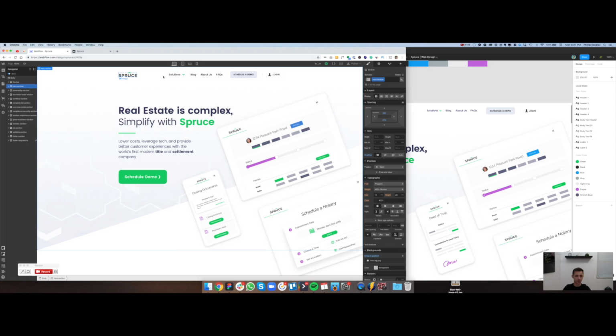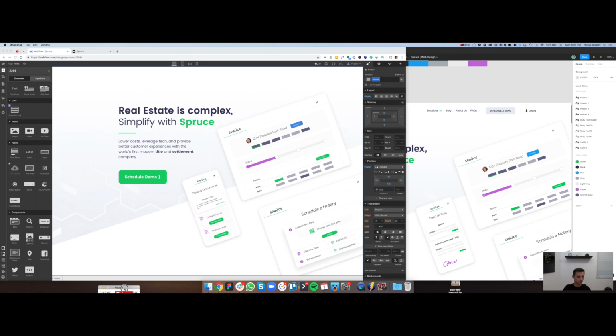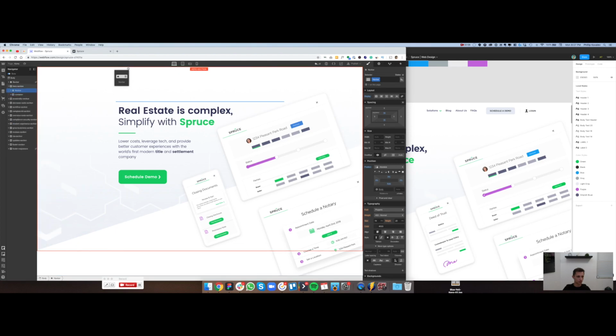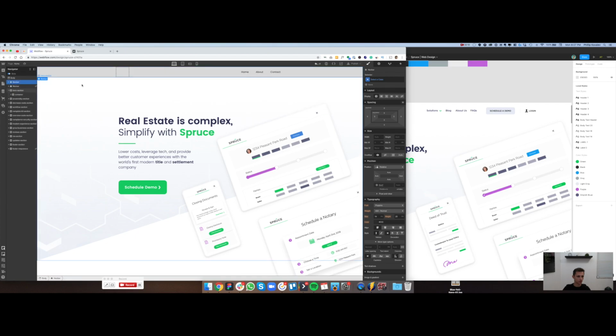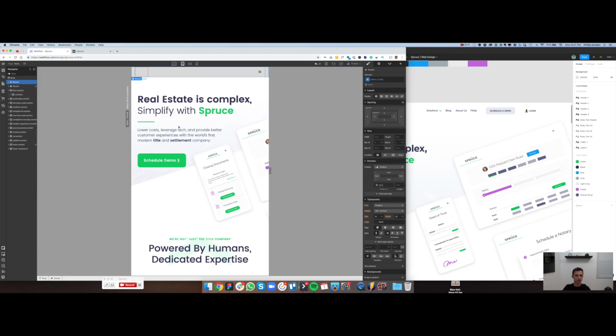So here's my current menu. I'm going to select this and click the hide button, and we're going to create a new one from scratch together. If I click the plus button here, and then scroll down to the navbar menu, and bring it up to the top, we're going to drag it up even higher to the very top. We can see that we have a blank navigation menu, and it's very bland. It doesn't have much going for it. It has an empty image slot right here, a link, and it also has a toggle menu.